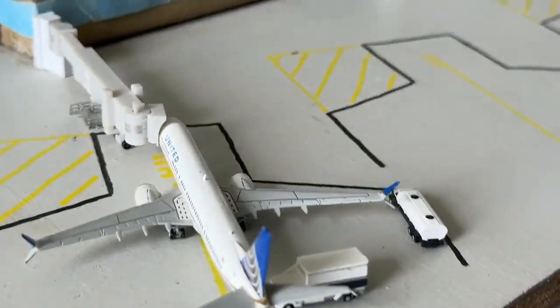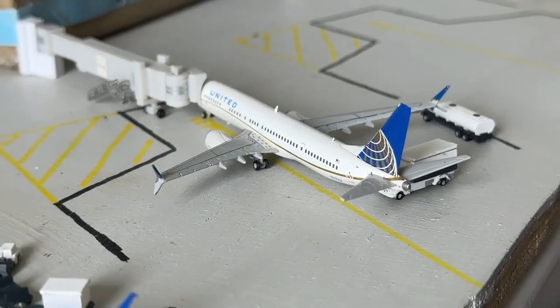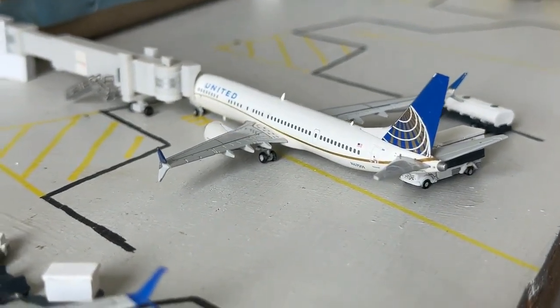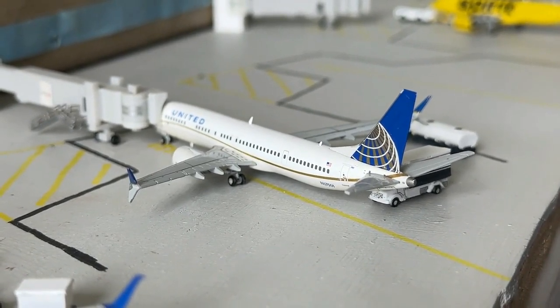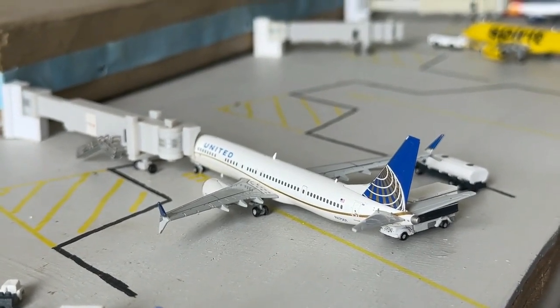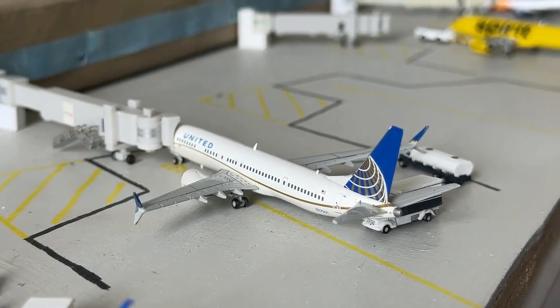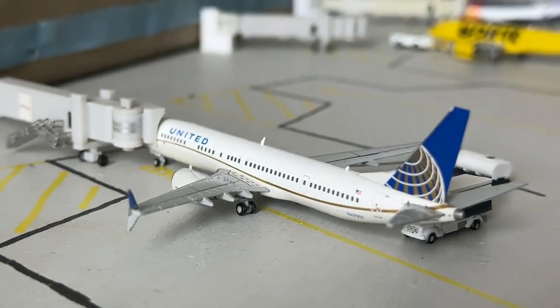Alrighty, so we have quite a bit of inconsistent mainline to assess here, so let's go ahead and get into this. Currently hanging out right here, this should be gate Alpha 3. We have the United Airlines Boeing 737 MAX 9. This is going to be our service today, and from, I believe this was coming in, this might have been Houston, but I thought it was Denver. Let me check here. This aircraft is coming in from Denver, indeed. It is a Denver flight. That's what I thought. I was getting confused there because I had the RJ for Houston and all that.